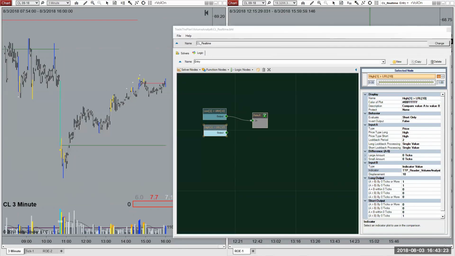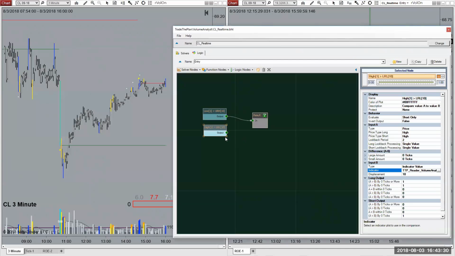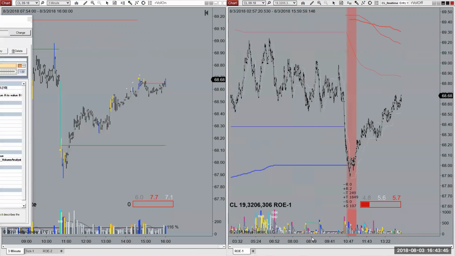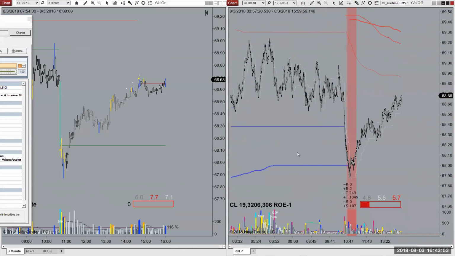And setting this to lower range low. High is less than lower range low. Yeah, so right there. That's where we begin seeing a full bar to close below those areas there.